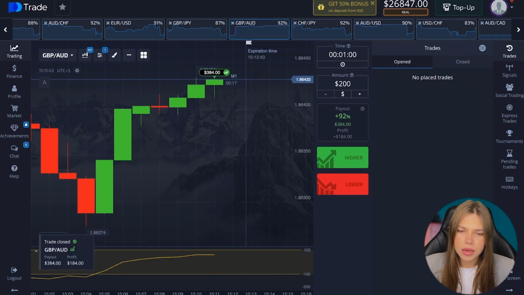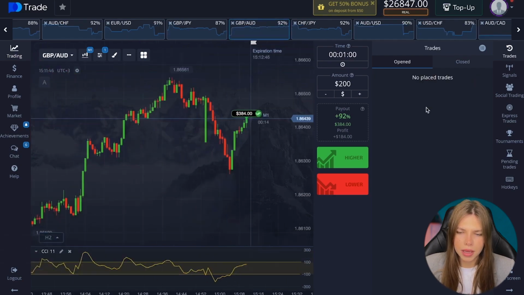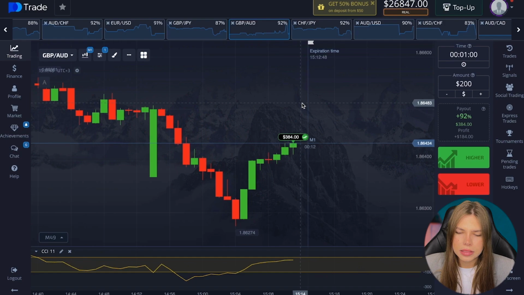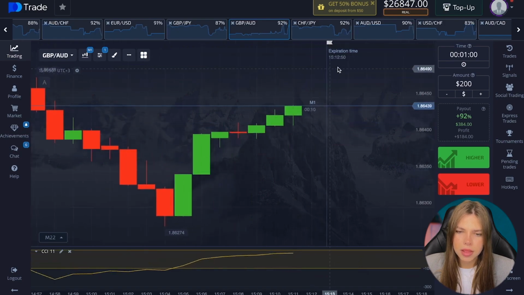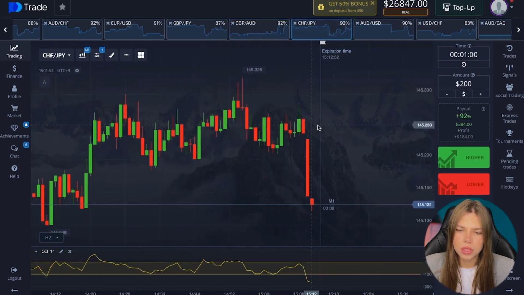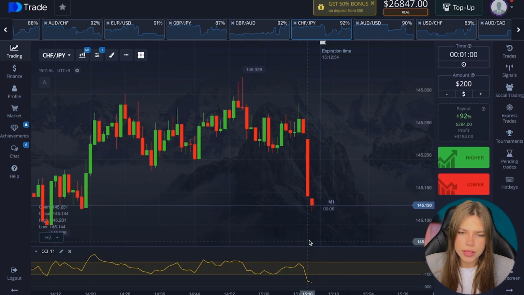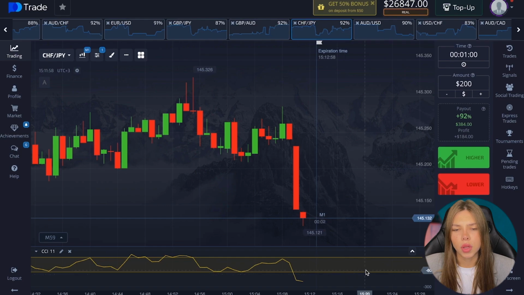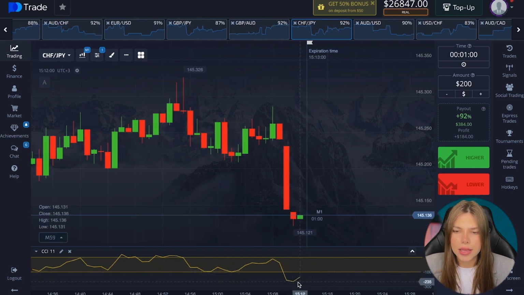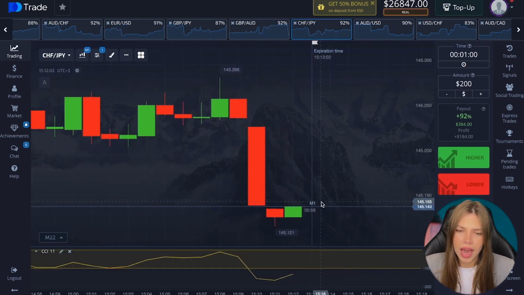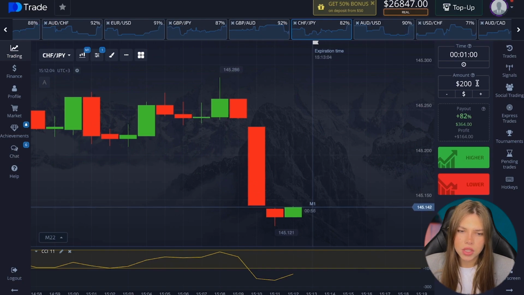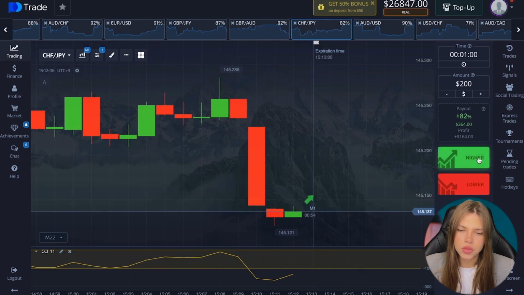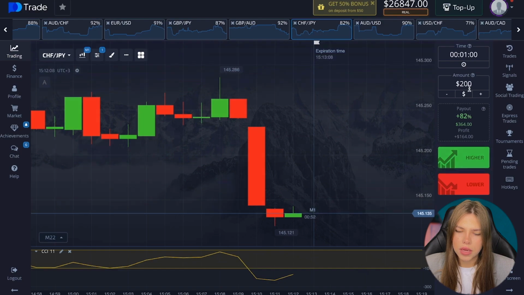Okay, so the deal closed in a plus. It shook so much, but the main thing is that we closed here profitably. Okay, so let's continue. Here is the situation that can happen, there will be a reversal here. So as I explained, if we break below 100, we leave. Here it is a reversal, by the way, and let's try to trade here. Trade on the increase. I think, yeah.